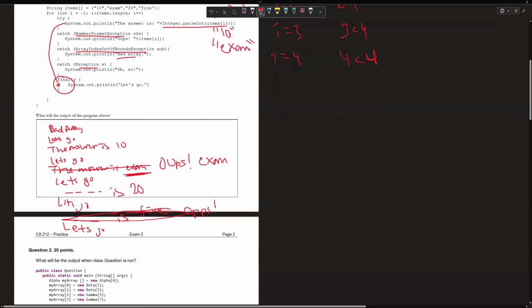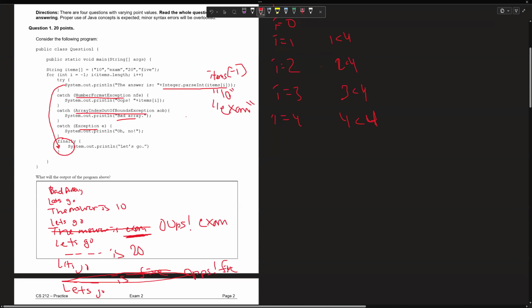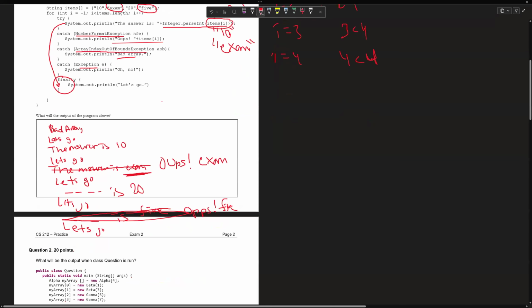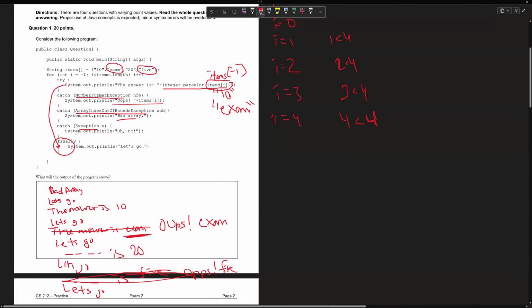Oops, 5. So items at I has to be a number. If it's not, it'll error out. And it'll error out during these because those are not numbers.